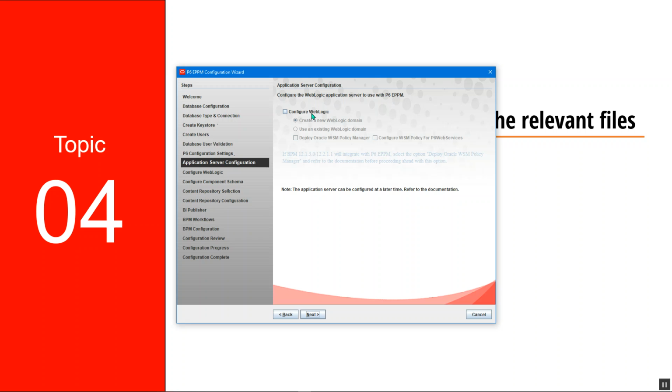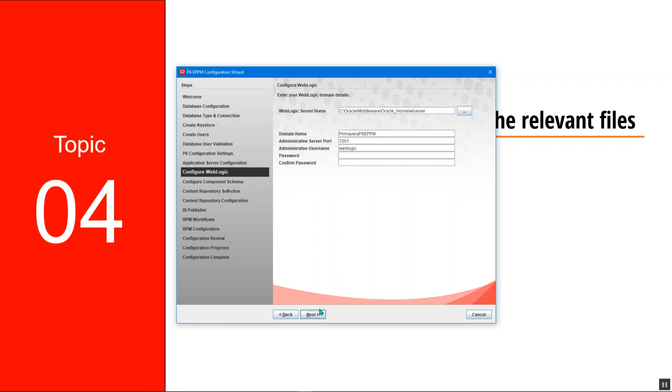So this is where now we configure our WebLogic. Remember, initially we did not configure, we just installed. So I want to create a new WebLogic domain. I'll click on next. So for my WebLogic domain, the home can be this, and the administrative username can be P6, because I can install something else, maybe Primavera Analytics, and I'll have to change this. So this is P6. The server home is still the same as before, and the password will be welcome1. So that is everything in small letters and 1 for numerical. So I'll click on next.